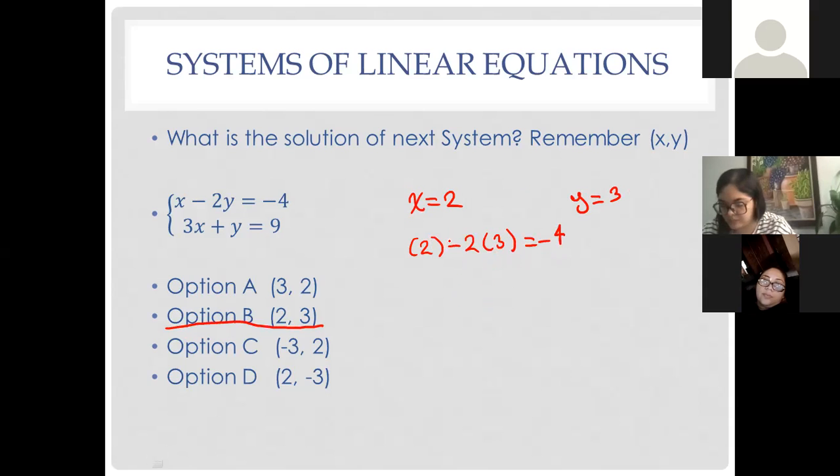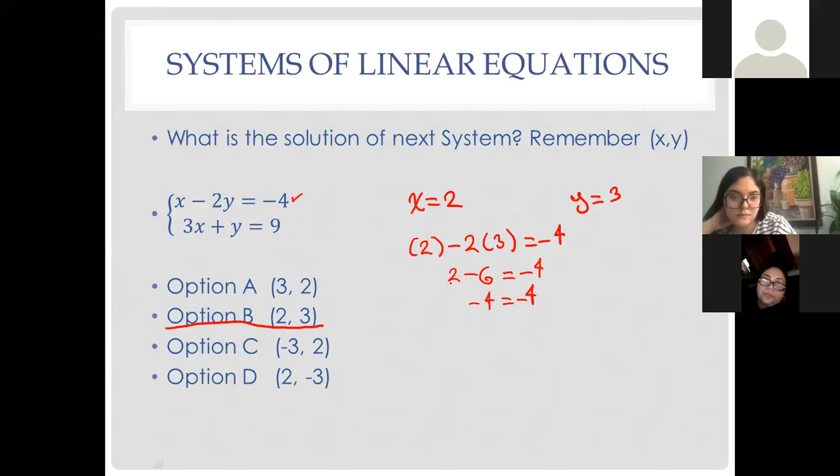Remember, at the end, an equation is a statement that will get a value of true or false. What we want to do is look for the value that makes this statement true. So let's multiply that, right? -2 times 3, that will be -6. Is 2 minus 6 -4? Of course it is. Now, option C. It works for this one. Let's see if it works for the other one.